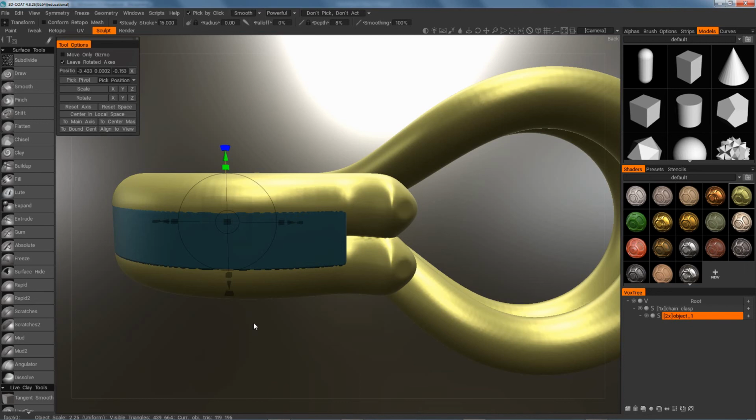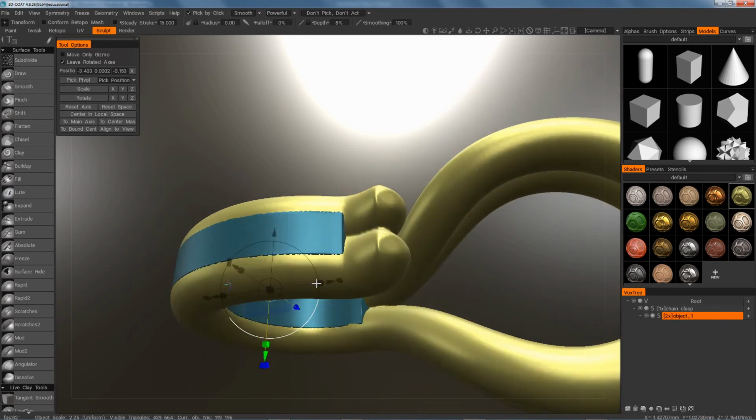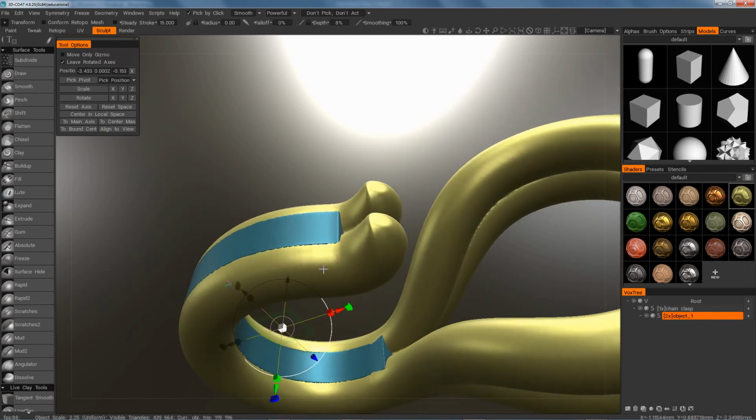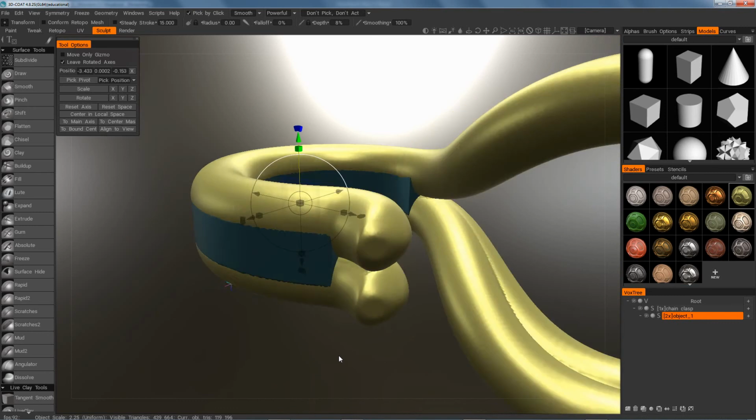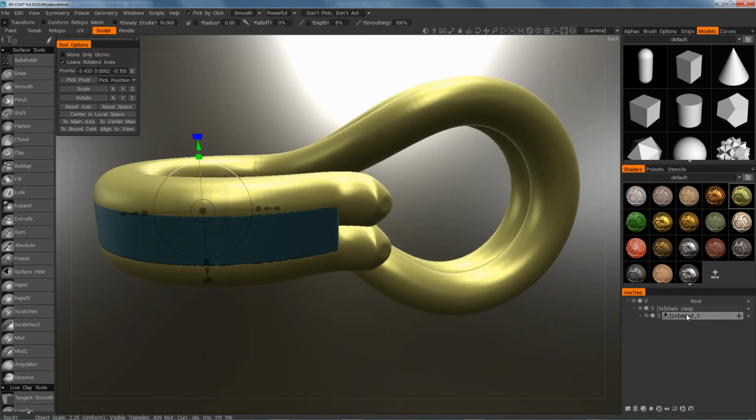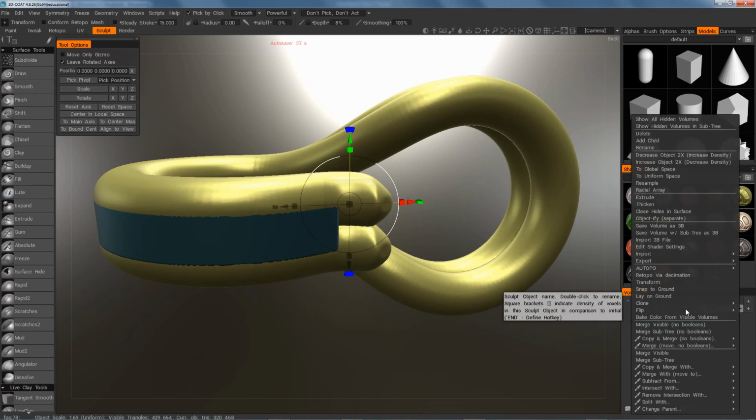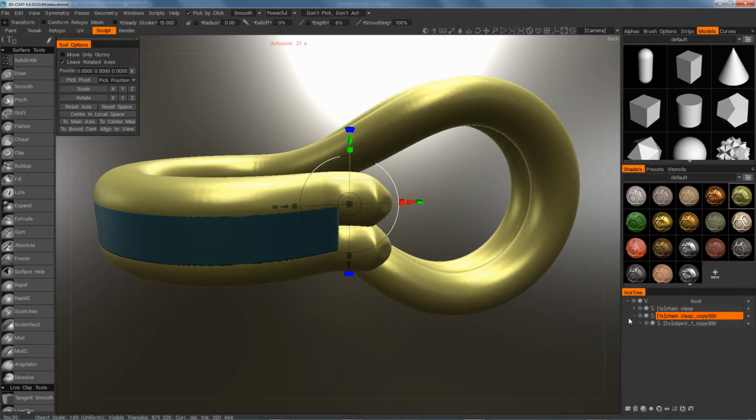Okay, I'm sorry, I had to take a brief pause. So, we have the two pieces in position now. They've both been resampled. What I like to do, before I go any further, is take the combined part here and do a clone, just a standard clone. This way I have a safety backup in case something goes wrong.